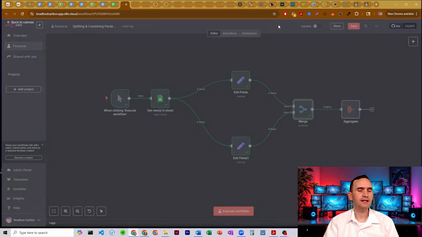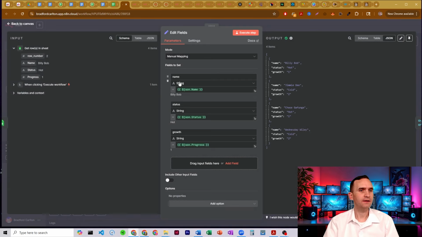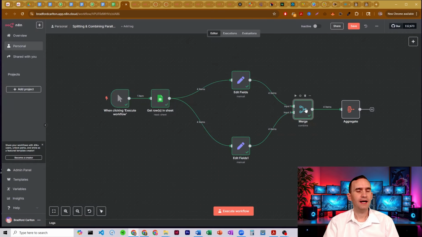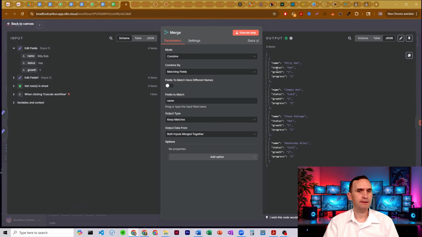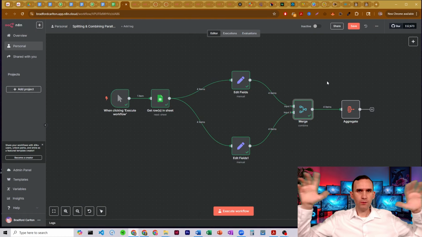And that's because the name is being sent up both paths and it's being processed somehow. Here in this case, a name, a status, and a growth. And down here we have a name, a status, and a growth. And the status happens to match each time because it was the same. It's combining the matches. It's keeping the matches. So there's different ways to use the merge node.